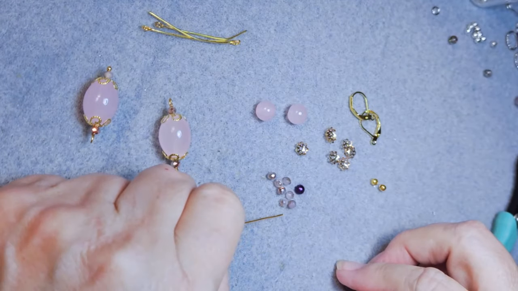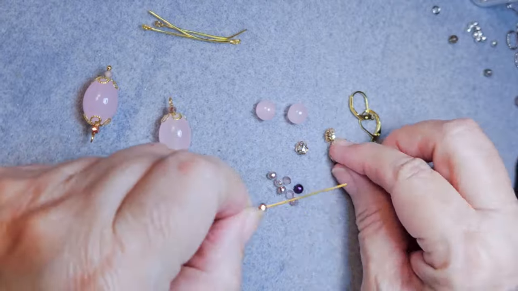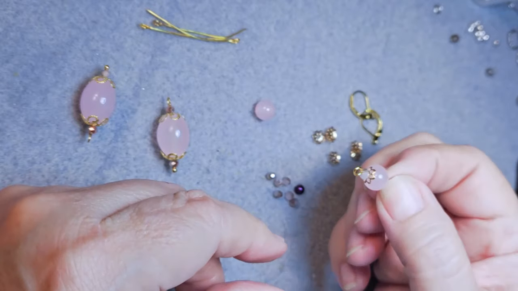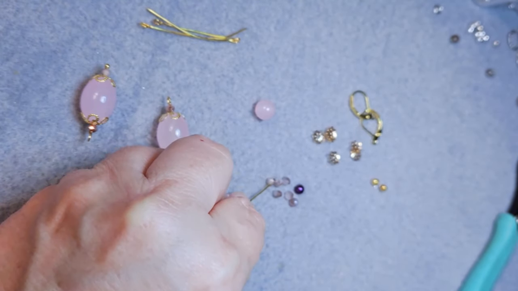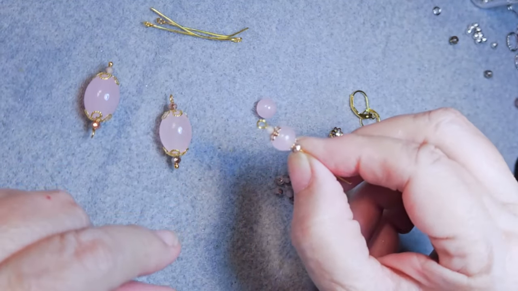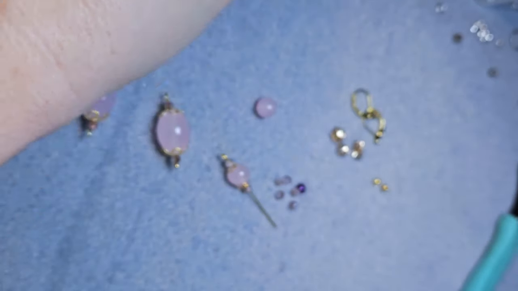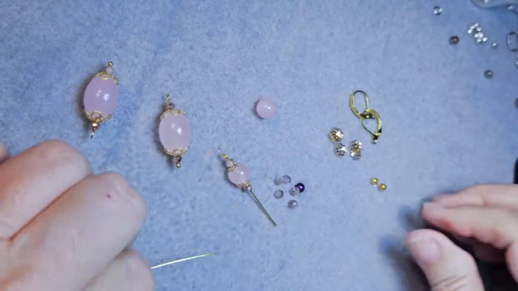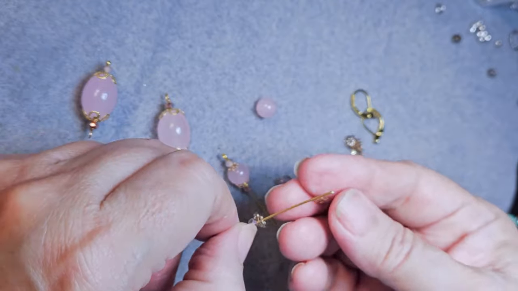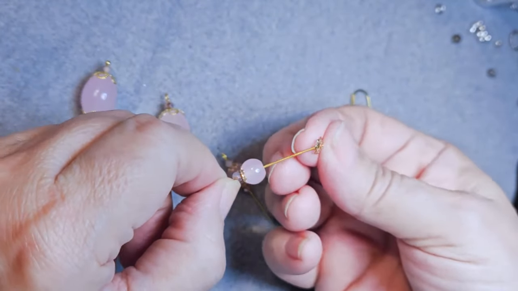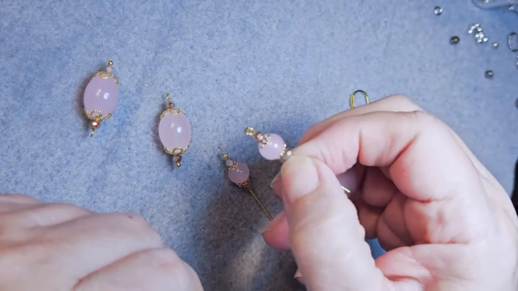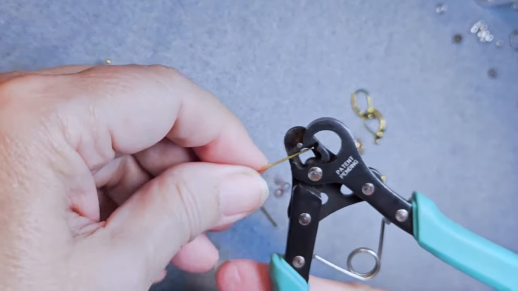Now for the next section, I'm straightening out these little eye pins. I'm going to start again with one of those faceted lavender barrel beads and I'm using the smaller bead cap for this, then the beautiful little five millimeter lavender pink and another bead cap. I almost forgot the second bead cap and then we're going to put on and finish that component with the lavender faceted bead. Let's do it again. Lavender faceted bead, then the little bitty bead cap and I bought these at a bead show, but I'm sure you can find them in a lot of places. Another of the small bead caps and the lavender faceted barrel bead.